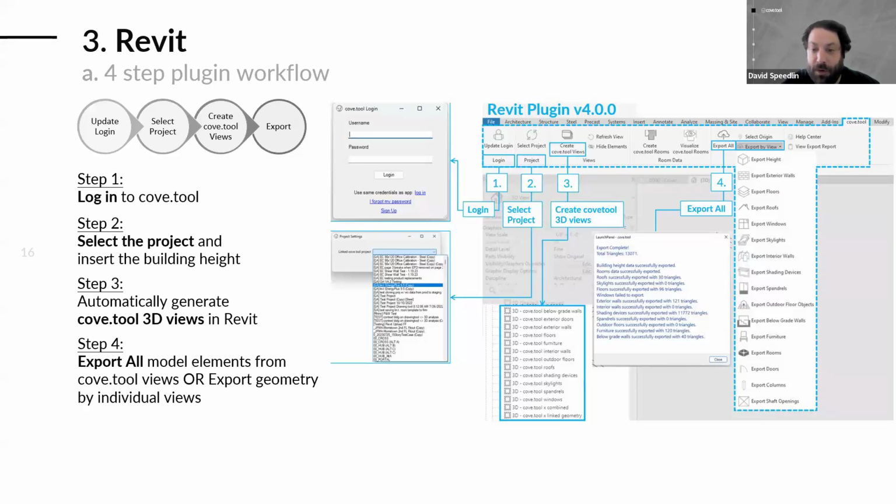before exporting. Here on Revit, our Revit plugin 4.0, you'll notice that we've revamped our user interface. It now includes a sleek ribbon menu. It makes it easier than ever to access the plugin's powerful features with intuitive icons and organized menus. The updated plugin now enables you to visualize room geometry as 3D masses directly in your 3D model as well. This feature simplifies the process of identifying and rectifying room geometry errors before importing your room data.